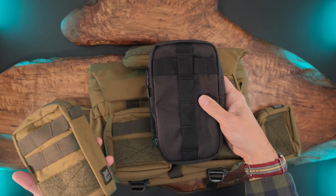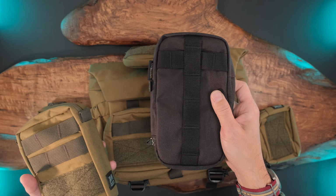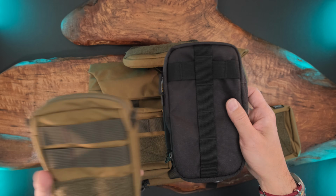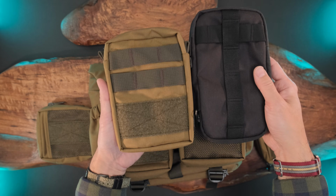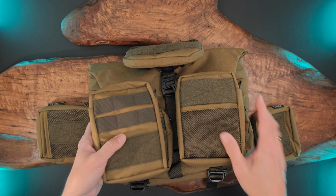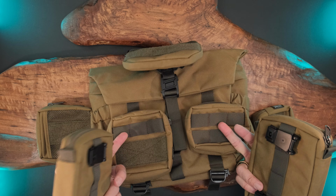So on the 10-liter and on the backpacks, these are still available, so you can get them. I think they're armor, whatever, number 8 through 15 or something. There's another 7 of the other original series, but right here you could see, so they still will fit nicely on here, but I still prefer the smallest size and then the mid size.